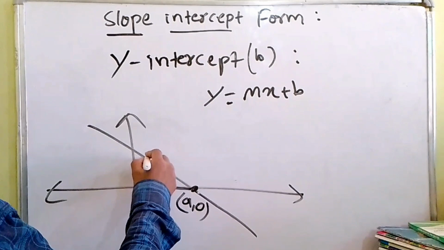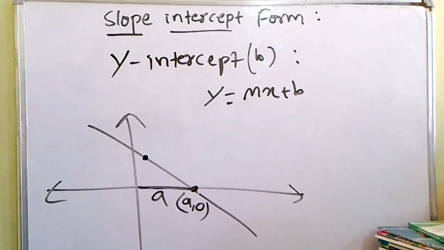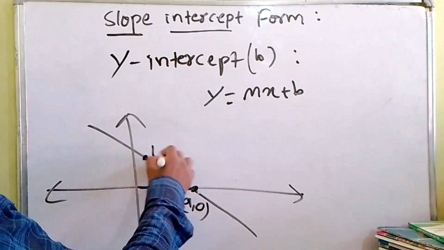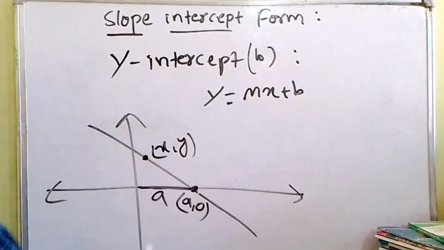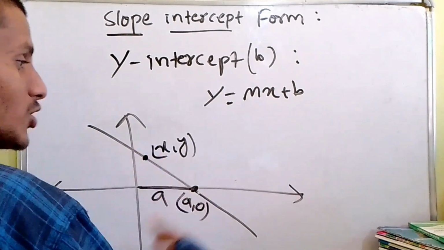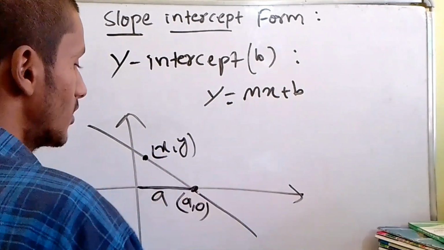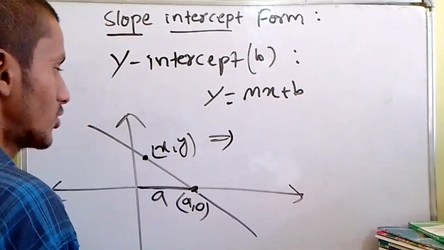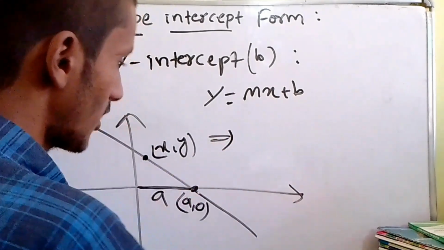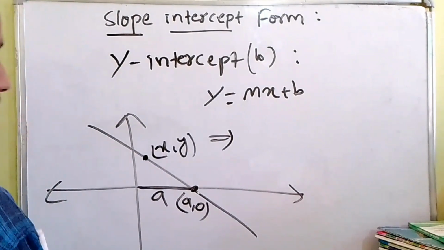So let's take any point here, which is going to be in terms of variables, and from here we're going to derive the equation. x comma y. Again, I'm reiterating, let it be x comma y, because it's going to be a generalization. Algebra is all about generalization, coming up with equations which fit all the points on the straight line.